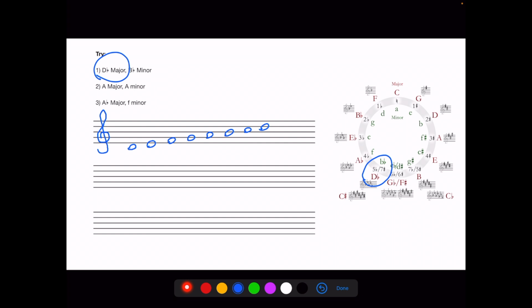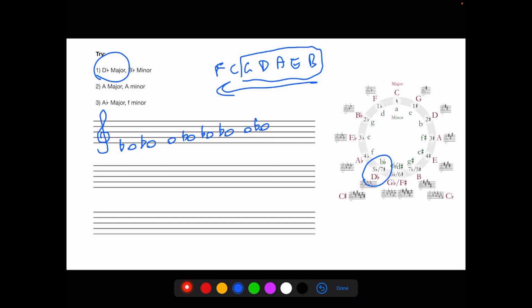So from here, we have 5 flats. So what are the 5 flats? Let's say fat cats go down and eat birds. The opposite direction, right? 5 flats, it's going to be these notes that are flat. So let's start from B flat. So this is B flat, E flat, and then A flat, D flat, and G flat. And if you play this on the piano, you get that perfect major scale.